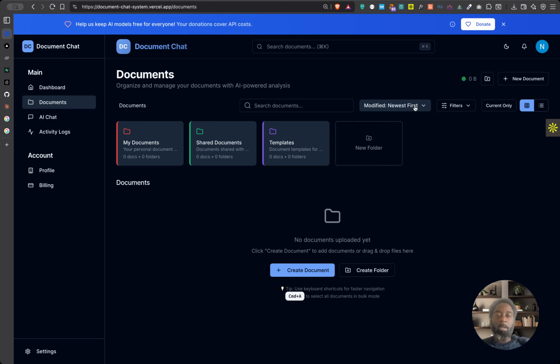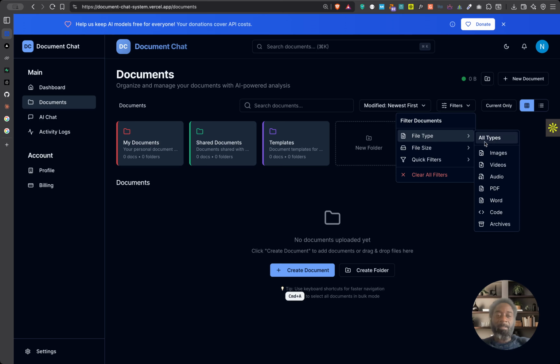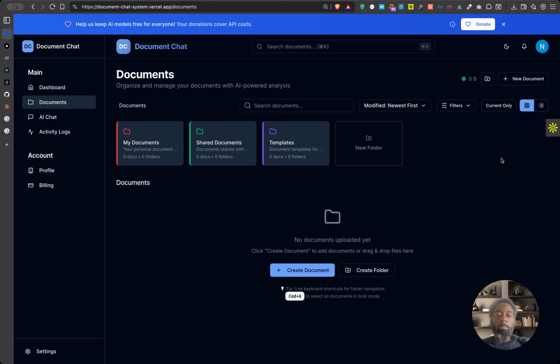You have the ability to sort them by alphabetical order or by the file size or by the file type. You have the ability to filter the documents by file size, file type, and other specific filters. You're also able to view in grid view or list view all your documents.